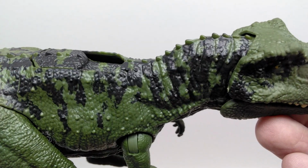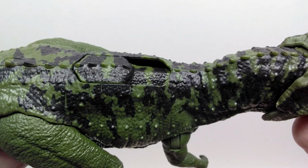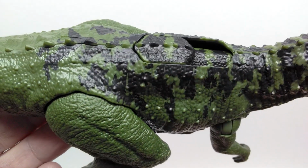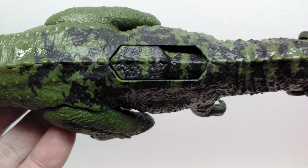And then as you move back into the neck, you start to see that black coloration just scramble and scatter all over the place. It doesn't really seem to have any specific design to it. It's just anywhere and everywhere, but it looks really cool, and I like how it's a combination of the green and black here, and it just jumps back and forth, trades places here.